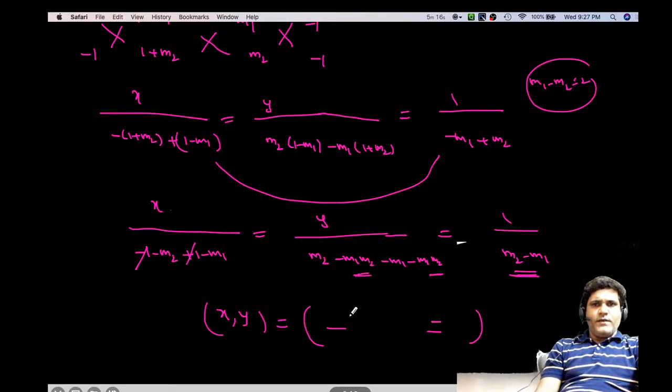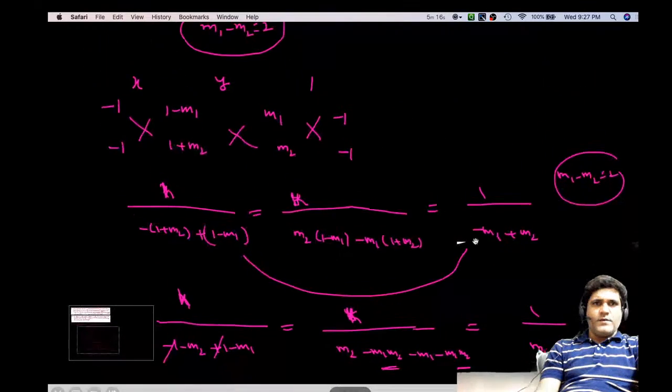So you will have here also the coordinates of y in terms of m1 and m2. The point of intersection is what? In general, what we do is take the point of intersection as h comma k, and we consider the locus of that point of intersection. Therefore h comma k, that is our procedure.